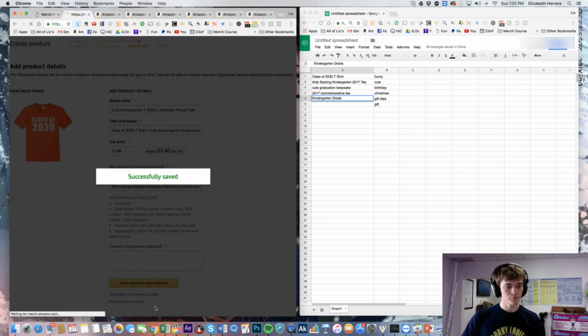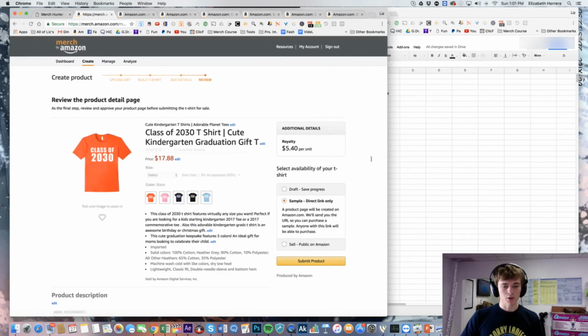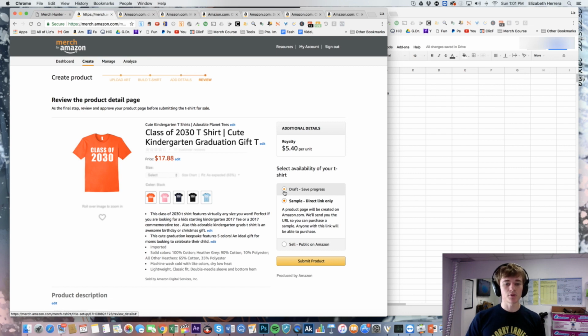And then you have 3 options here. You can draft it, so that's important when you start out in the tier 10. Right now they switched it to 2 uploads a day, so you can only upload 2. If you have a lot of designs, though, you can create these drafts, and then you'll be able to upload to your max limit every day.